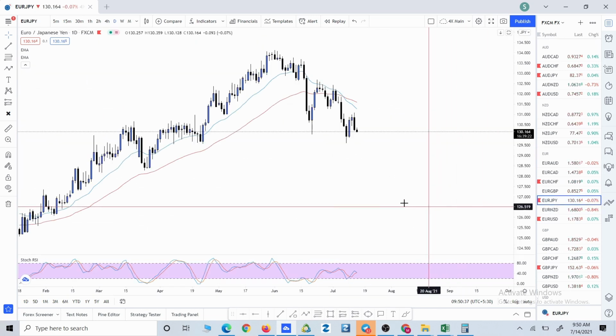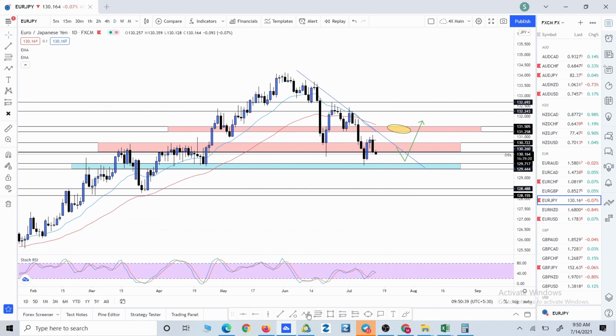So let's go check on the Euro-JPY. Euro-JPY, guys, starting from here, we have the low, lower high, lower low. As I already mentioned in the previous video, I was waiting for the price to retrace back to this zone, which is a strong resistance zone. Also, it was a recent broken zone. Also, we will have the moving averages going to act as a resistance, and we have the Fibonacci.